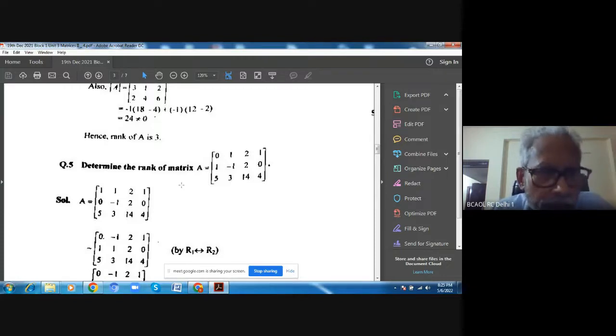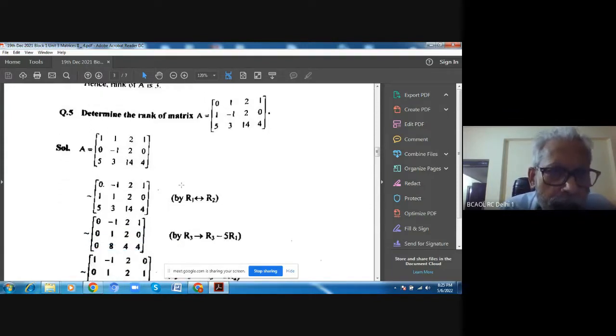If the determinant is 0, the rank is 2. If it is not 0, you can easily identify the matrix quality. That is the purpose the rank is required. It is not like in the army, the colonel and lieutenant colonel, the different ranks. In the matrix also a lot of rankings are there. You can see that later on. I can give you some more examples of rank, and some theorems, theory also I will give you. Okay, anyway.